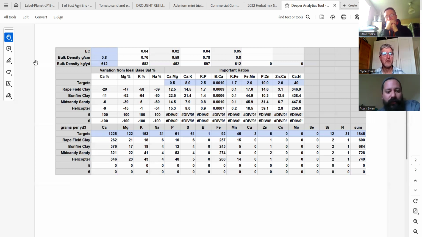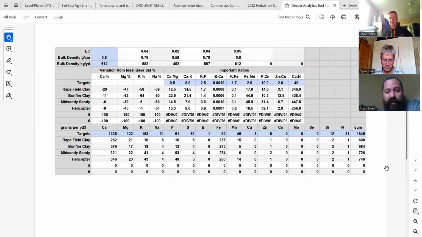So obviously you have your ppm targets, and ppm is parts per million, or we're now just saying milligrams per kilogram. But depending on your bulk density, the density of your soil, that determines how much soil you've got there. So the ppm and the bulk density are important to consider to figure out this new thing I've been looking at, which is how many grams per cubic yard or grams per cubic meter of the minerals you have in your soil.